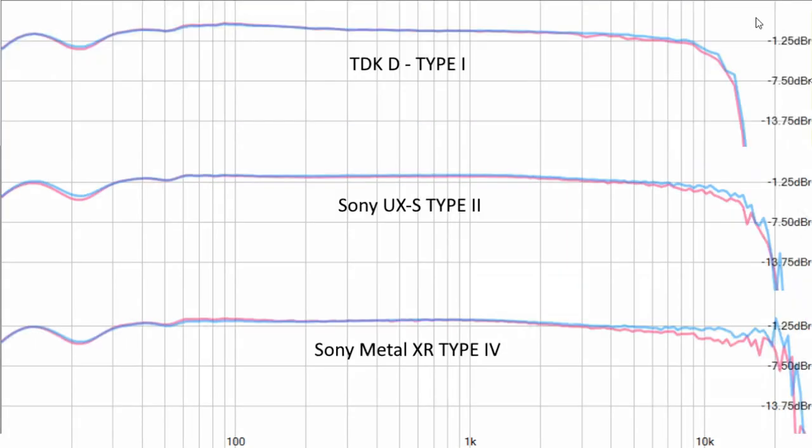So here I put the measurement results together so we can compare the three types of tape. And it's quite clear that the Type 1 TDK has the worst frequency response. Well, it rolled off much earlier than the others. And then the Type 2, the chrome tape, got a little bit better frequency response. And the metal tape got a lot better frequency response.